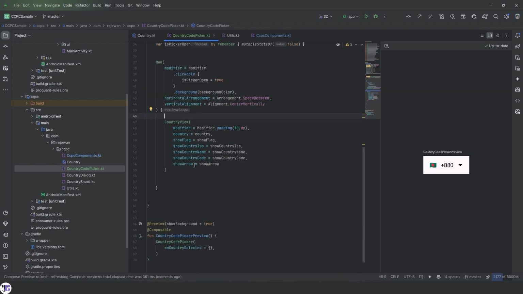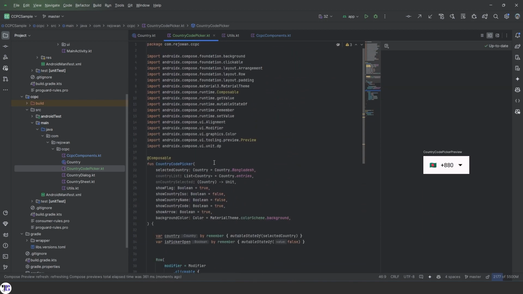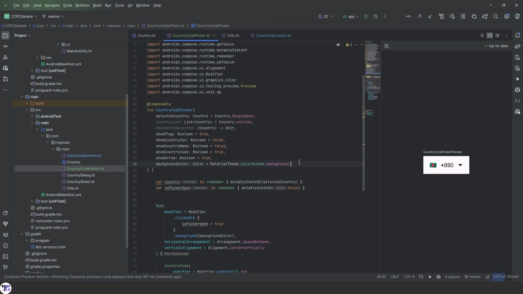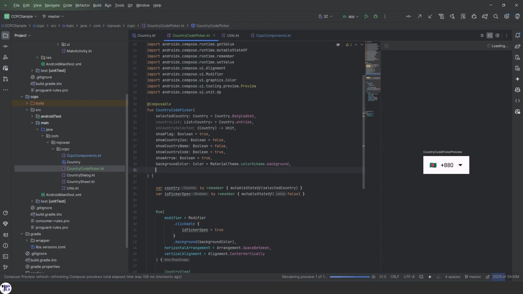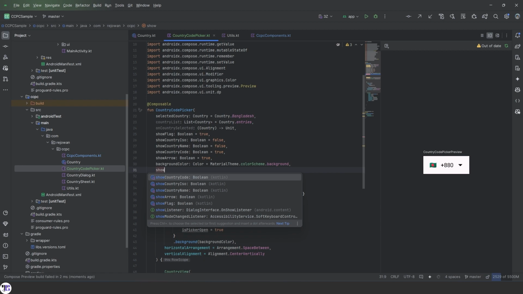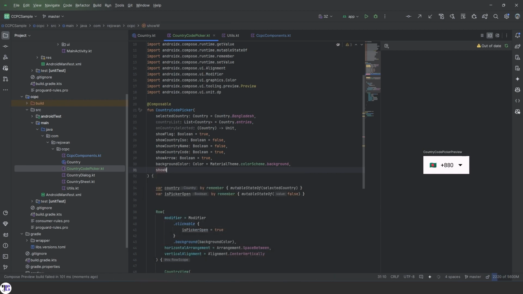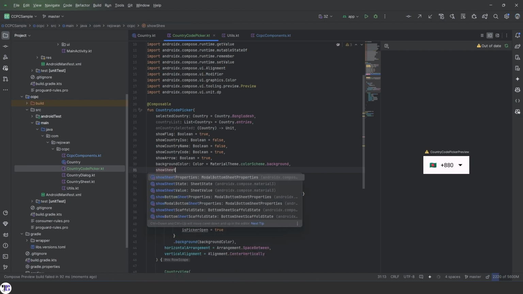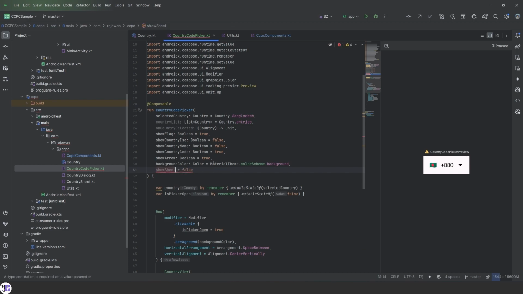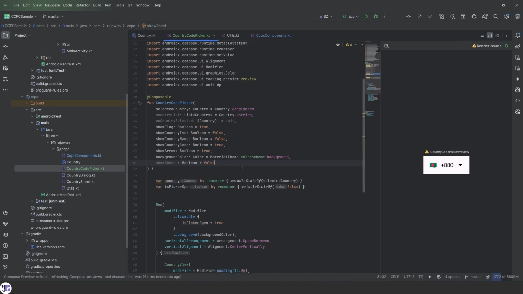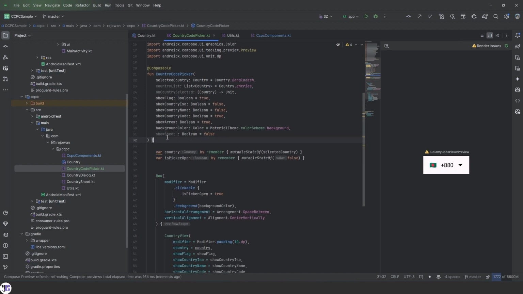Now we have two things. First is the dialog and second is the bottom sheet. So we're going to add show sheet, and that will be boolean, and by default it will be false. So by default the dialog will be presented, not the bottom sheet.